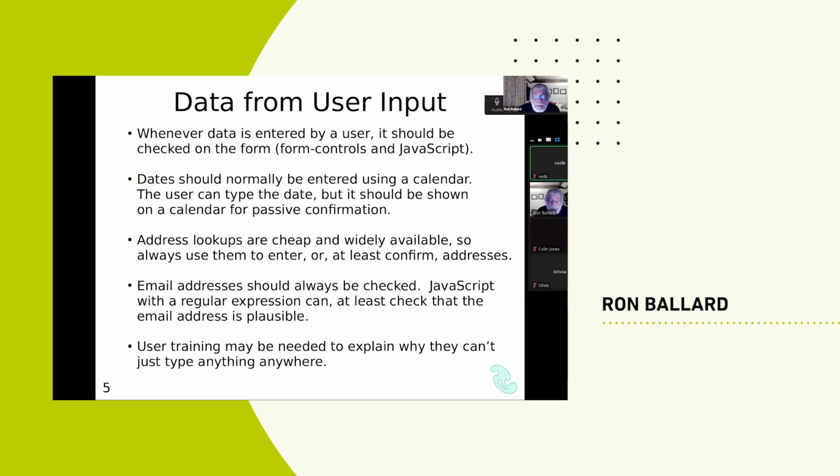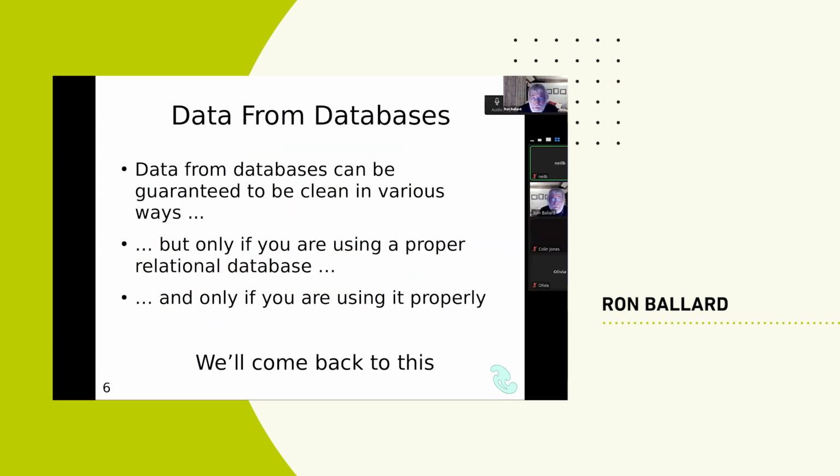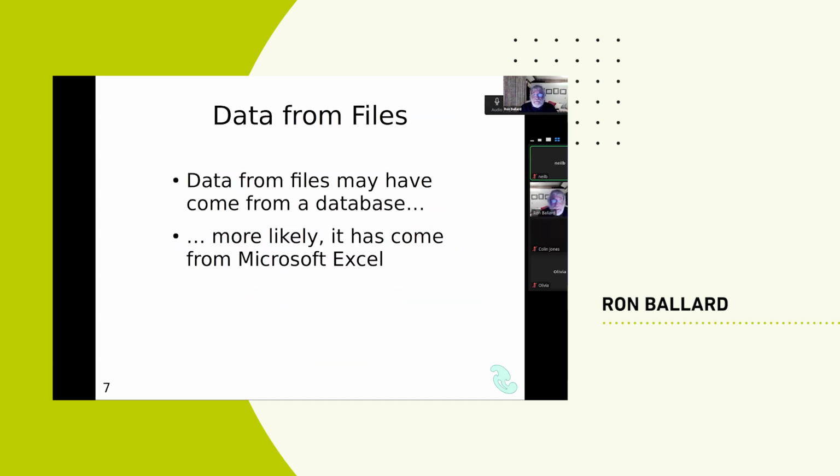Data from databases can be guaranteed to be clean in various ways, but only if you're using a proper relational database and only if you're using it properly. We're going to come back to this. Data from files may have come from a database. More likely, it has come from Microsoft Excel.